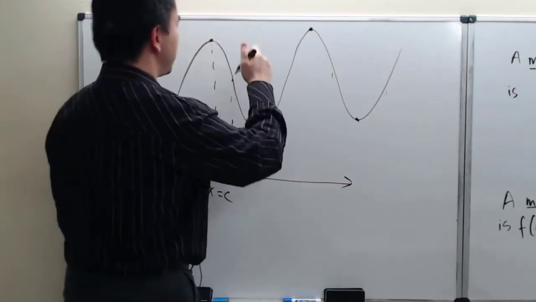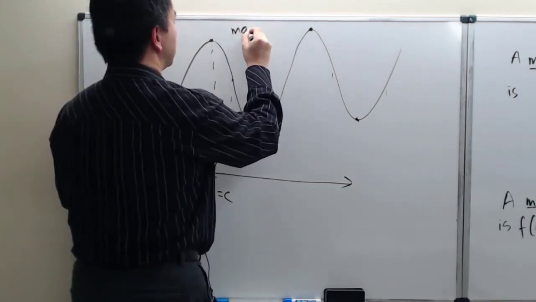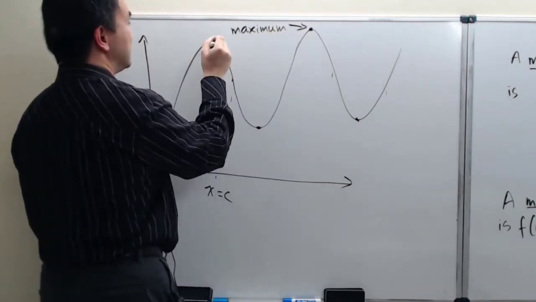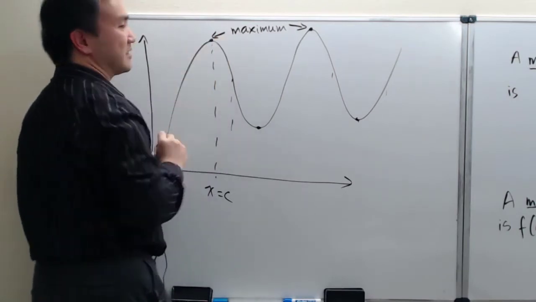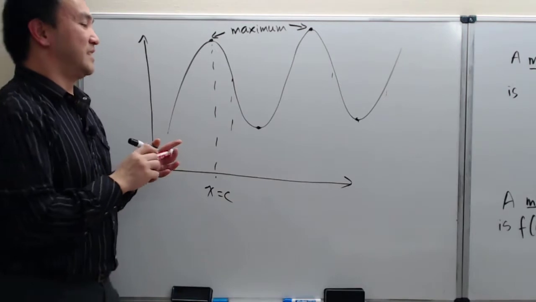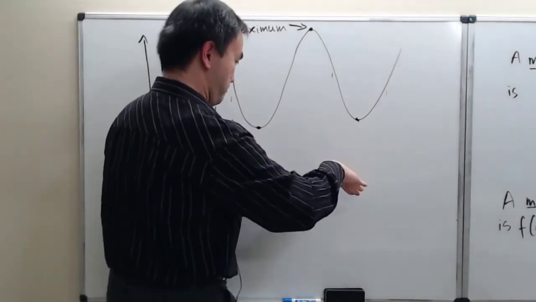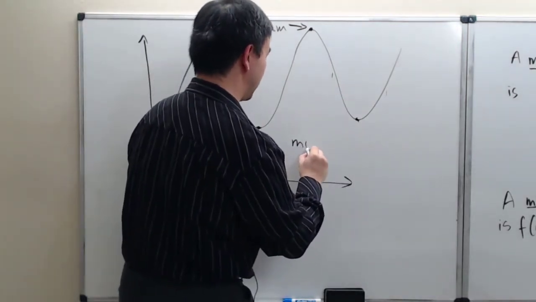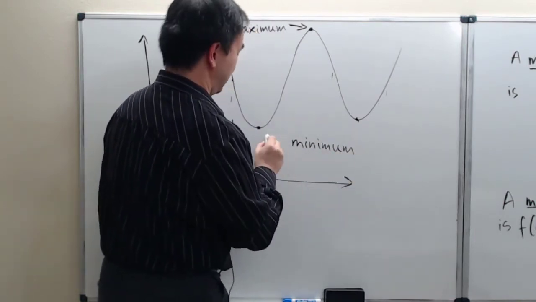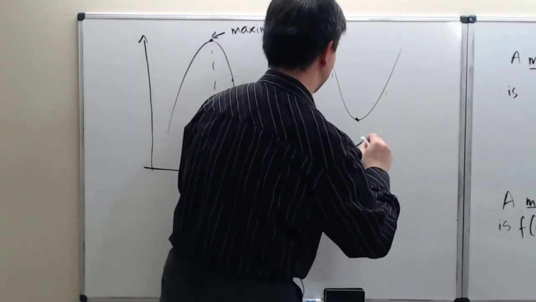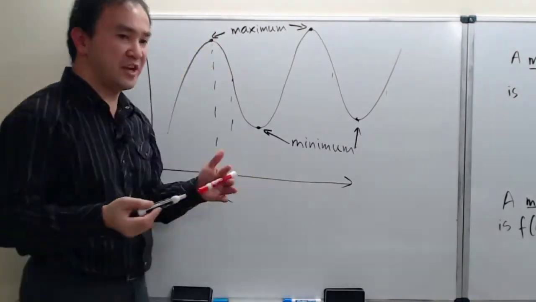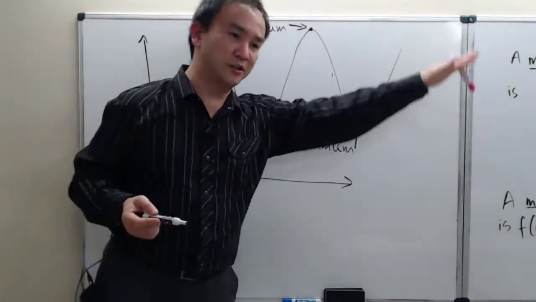So allow me to notate like this. We have a maximum here and at that point. Those two points that I point the arrow to are the maximums. And then these two bottom peaks right here, we can refer to them as the minimums. So we've got a minimum here and another minimum here, and it all depends on how your function is. It could have a lot more turning points.